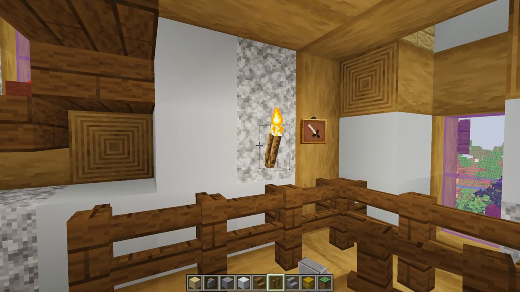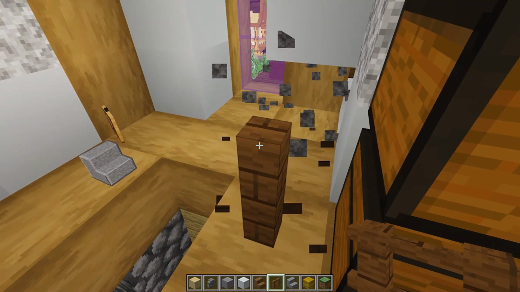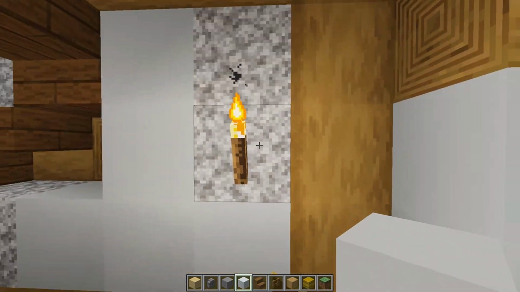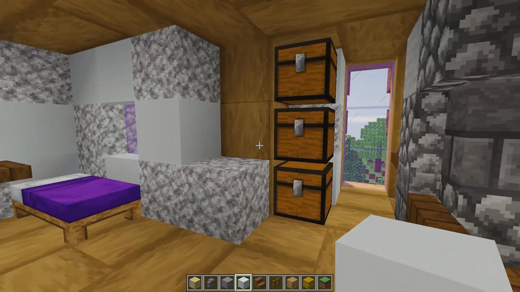Wow, did that pop that off? That is interesting. That is very interesting. Okay, had a torch there with, that was a concrete. Had a torch here right there with the item frame and stuff, but it popped off. I'm not going to spend time putting it back on.